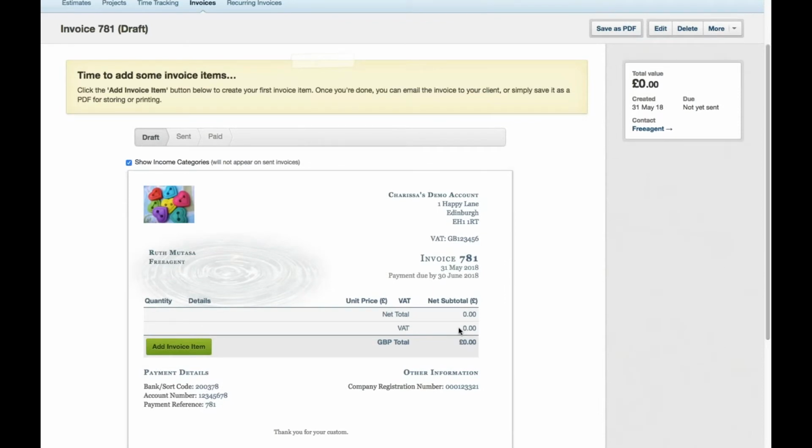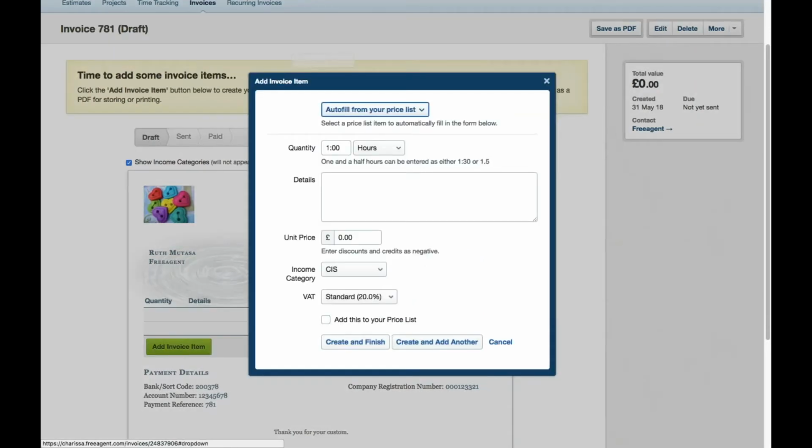However, the values here that are being shown are 0, 0. Okay, so that tells me that I need to go ahead and add more information. And so what I'm going to do is I'm going to go and select this little green button that says Add Invoice Item. And I'm actually going to say, you know what, I'm happy with 1 hour actually, and I'm going to say demo.